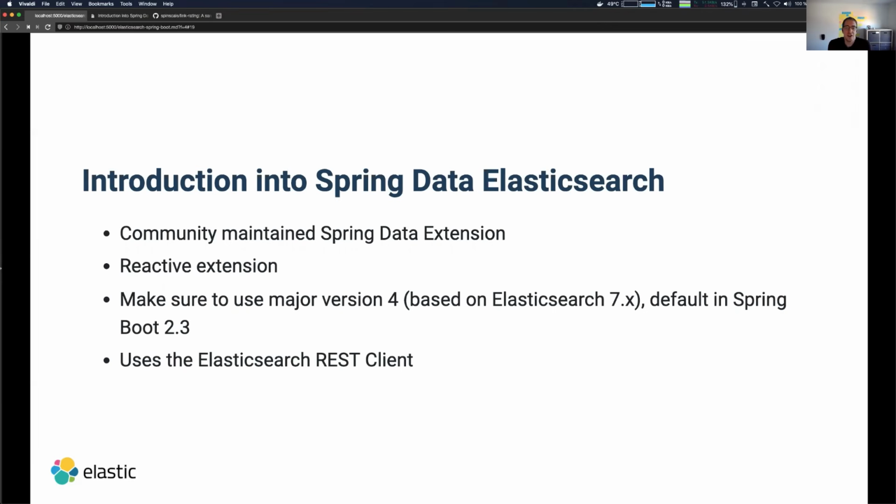This REST client has seen a lot of new features and support in Elasticsearch 7, but not in Elasticsearch 6. So I always advise people, if possible, to go with Spring Boot 2.3 and Spring Data Elasticsearch 4 something.